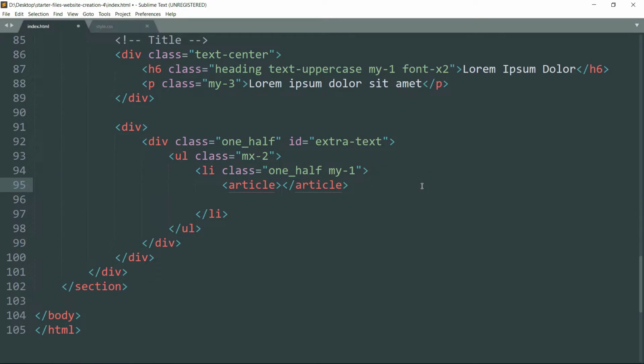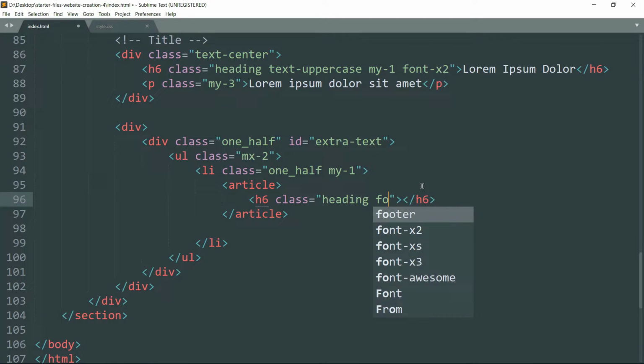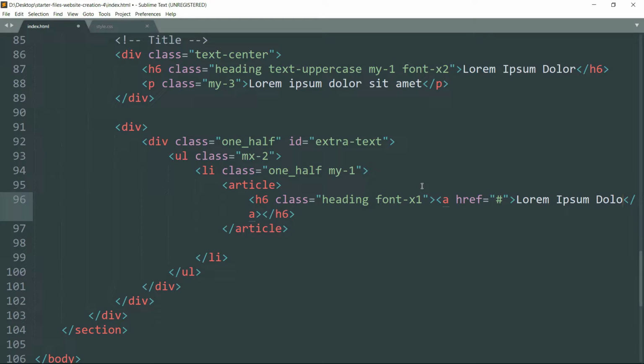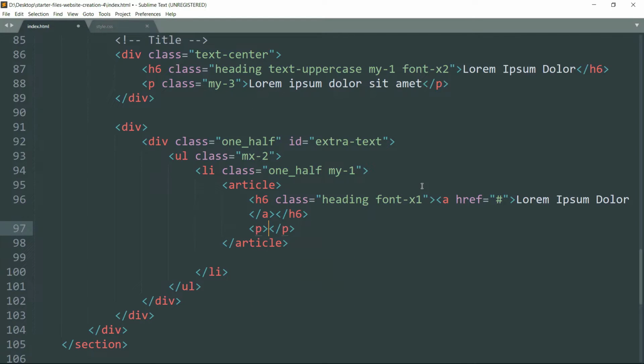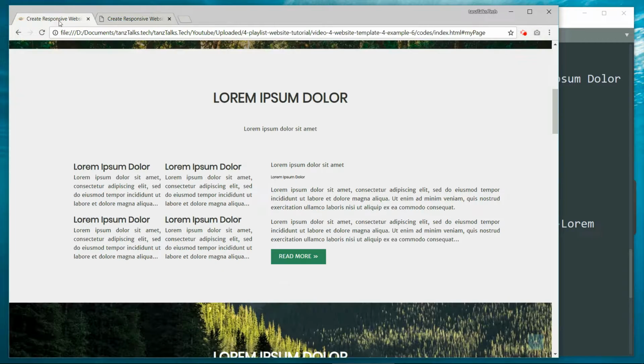Then get inside and create an article tag, and then within that we are going to create the heading tag or the h6 tag and write class as heading space font-x1. Then get inside and create a link and write the text as any text that you want. Let me just copy the text from the website.